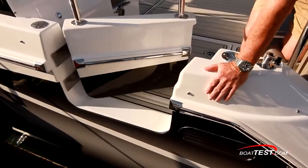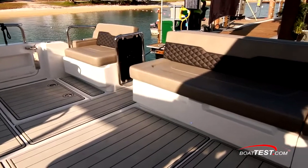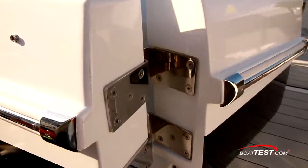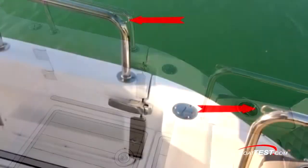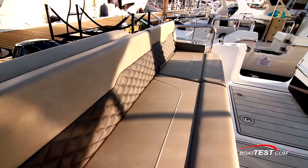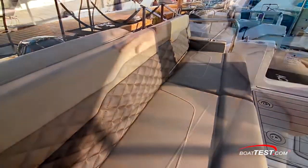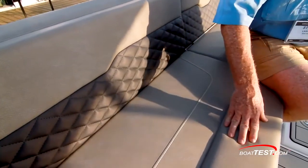We enter from one of two side doors, one to port, one to starboard, and are immediately welcomed by aft seating running nearly all the way across the stern. The doors are thick, solid, supported by beefy stainless steel hardware and latches, and include rails across the top. Eyes to this and the aft rails will accommodate a clip-on chain or wire to complete the safety factor. The aft seats give our first look at the upscale quality of the brand with their quilted stitching, bead welting, and contrast-colored UV-resistant thread.